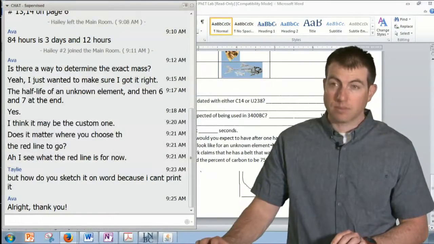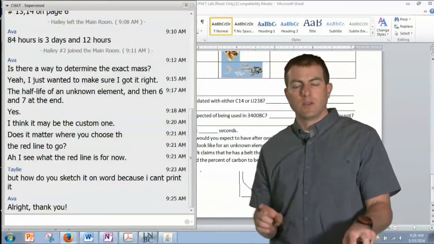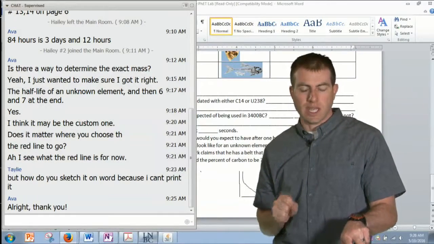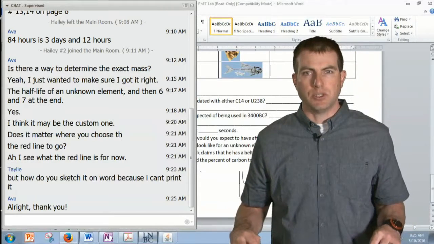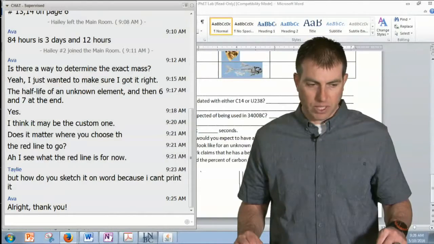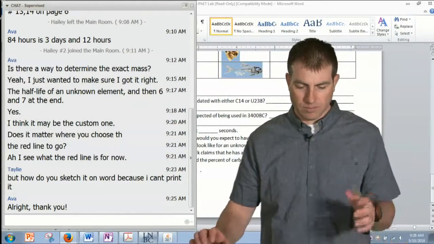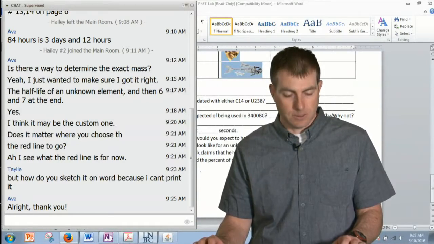I will maybe see if I can find some more decay questions, half-life type questions, because they are a little bit tricky, and maybe give you guys a few more of those for practice, because I think the 4 that are in the learning guide maybe just kind of scratch the surface.